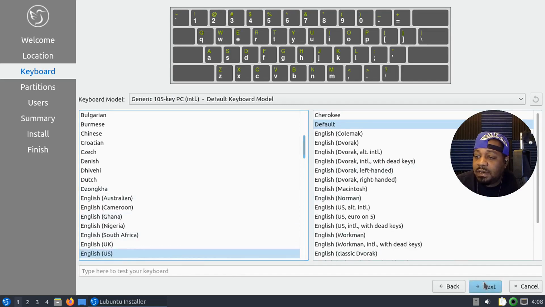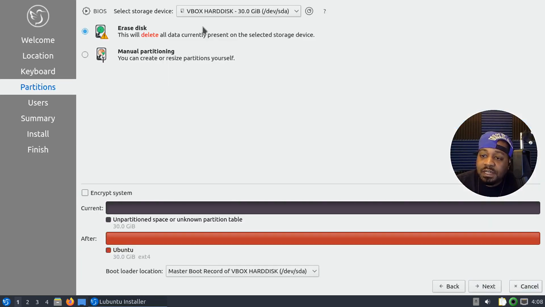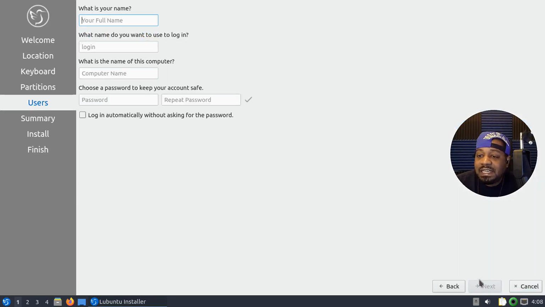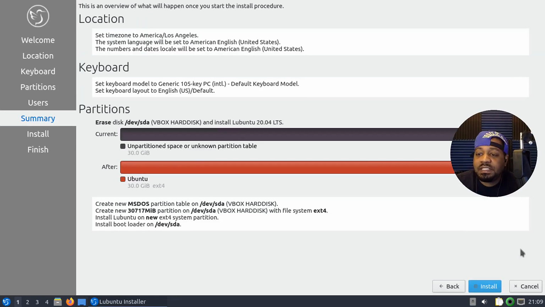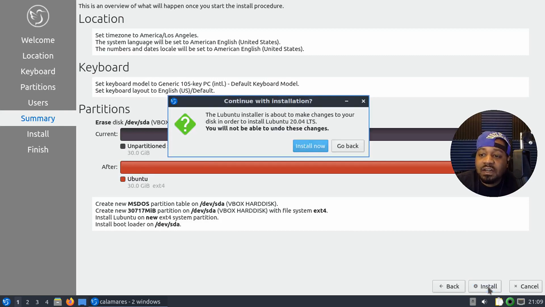The keyboard layout, next. I'm gonna erase the disk, next, and then let's type in our user account, and I'm gonna name it Ubuntu, and let's type in our password. Boom, and that's pretty much it. And we just click install, and that'll go on and install the operating system.